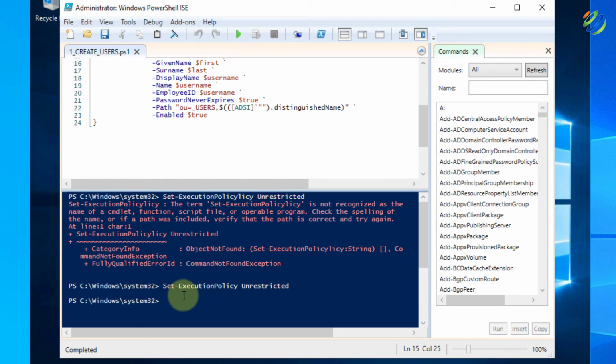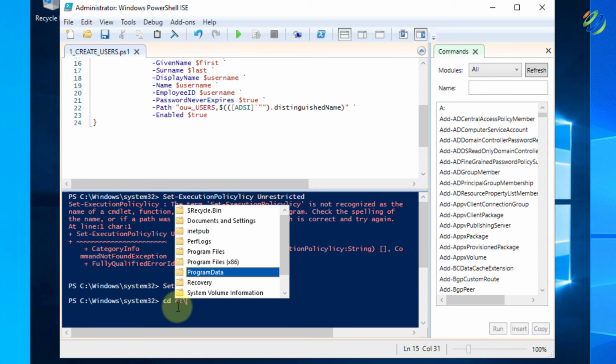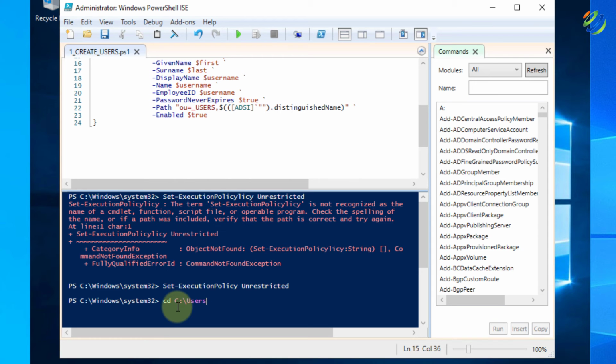Now in order to run this file, first of all, we have to go to the directory or the location where this file exists. So for that purpose, I'll write here cd space c colon slash users. After that, again, if you write here slash, it will ask you about the username, which is z-aslam.